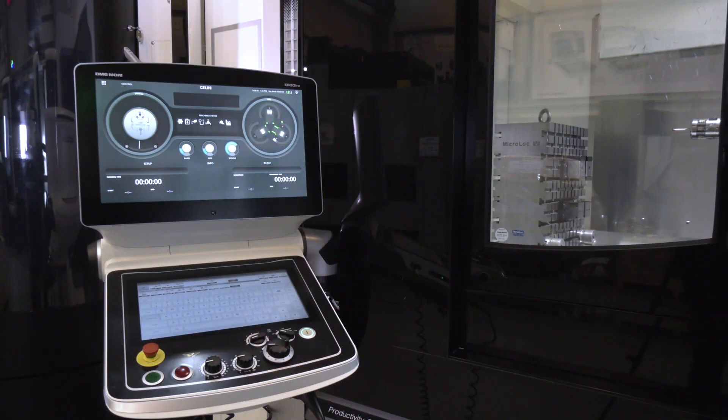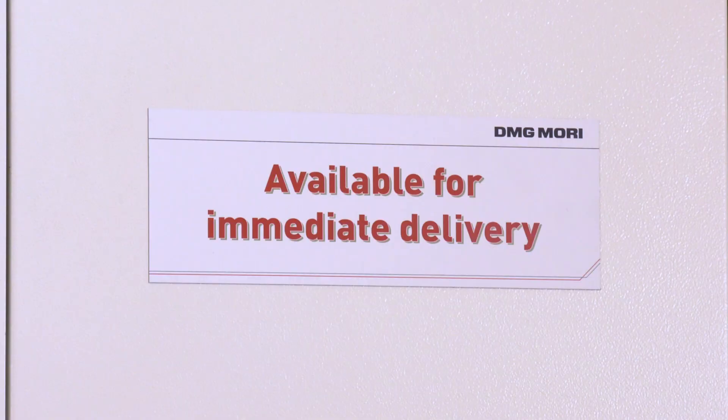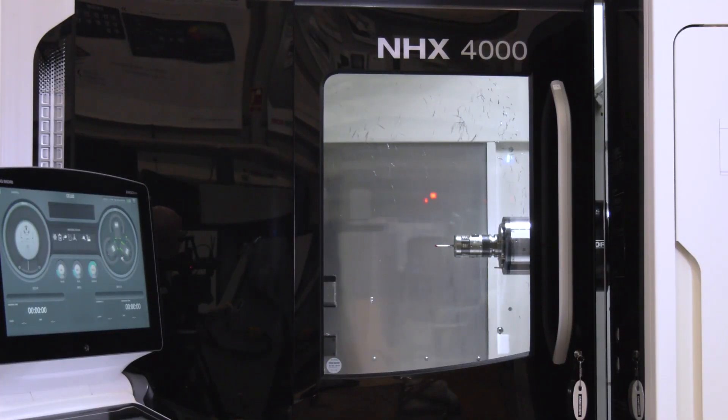One thing I like about DMG Mori is the way you actually sell a machine. A lot of engineers look at a list price of, say, £500,000, but you break it down into what you're earning back in a day, a week, a month. You have to look at your outgoings every month and the long-term commitment. Take this machine — £571,000 is a lot of money, but it's a top-class premium machine offering very good run times, both thermally and cycle times. That equates to £6,200 per month.